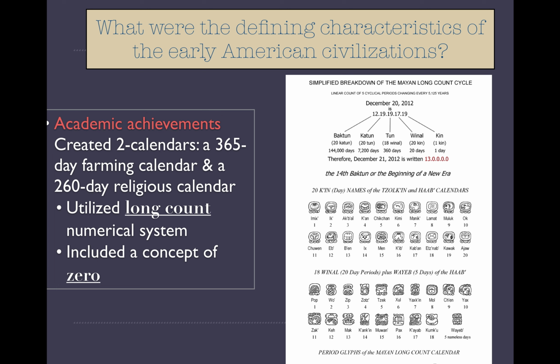You may have heard the Maya predicted the end of the world, but in reality, the Maya had a very cyclical understanding of time, meaning that the end of one cycle, known as a Baktun, simply meant the beginning of the next. So when people say the Maya predicted the end of the world, they misunderstand how to read the Maya calendar and their conception of time.